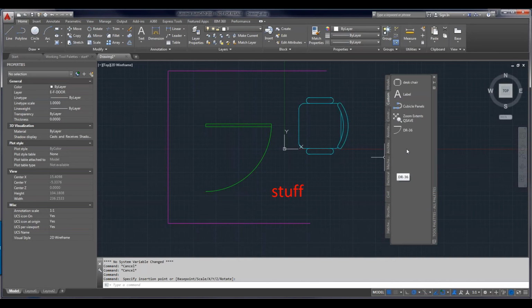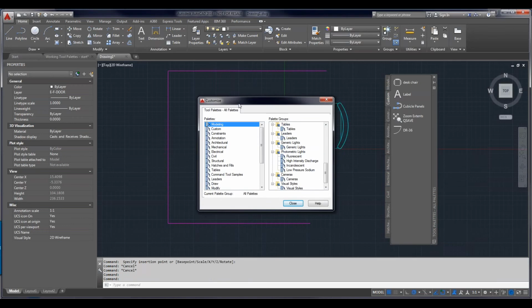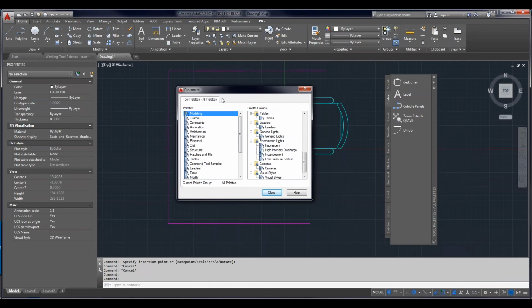So what I can do is export any customization or even the default palettes. If I don't want to see these ever, I may want to get rid of them just by exporting them and then only having my palettes. So it's however you want to do it. Or, you know, always back up though. That's the bottom line. Now, the way we can back these up is by using the export command in the customize dialog. We can do more than that here though.